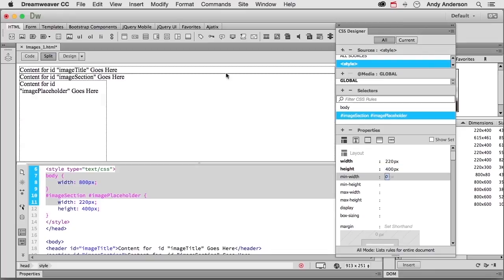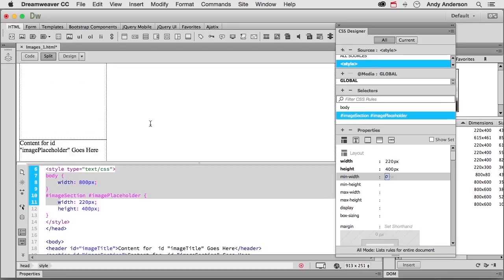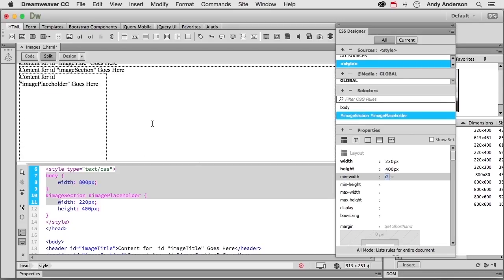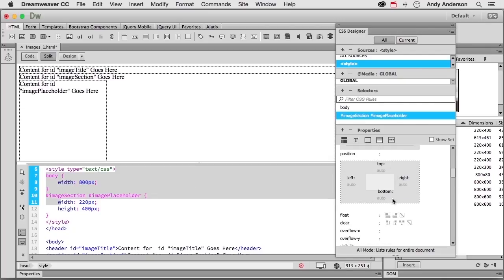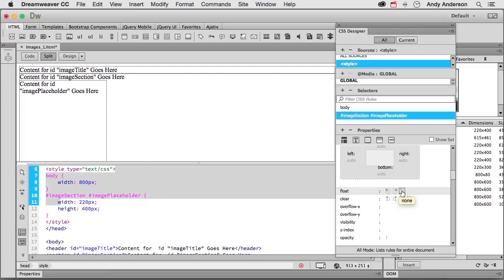Problem. The problem is they're on top of each other, one after another. I hate it when that happens. So why did that happen? Well, you have to understand, again, that nothing is assumed. If I scroll down here a little bit more, you'll see an area called float. Now, we are in a none-float condition. What does that mean? That means if one container sees another container, it won't put it to the right of it, even though there's plenty of room. It'll put it below it.